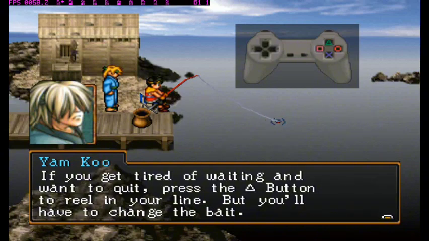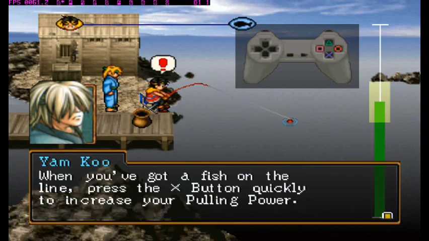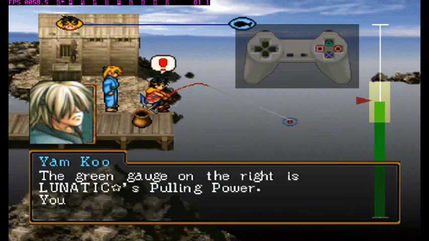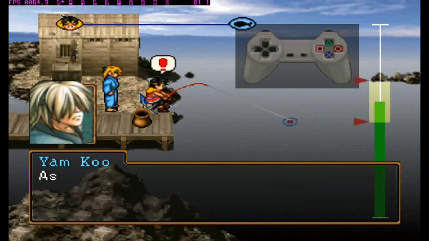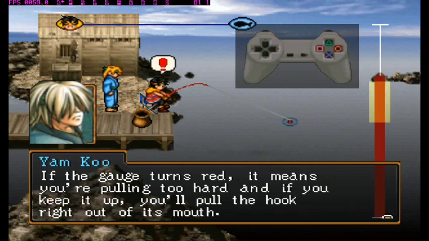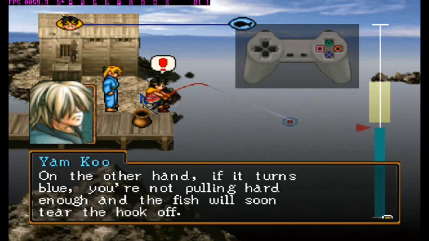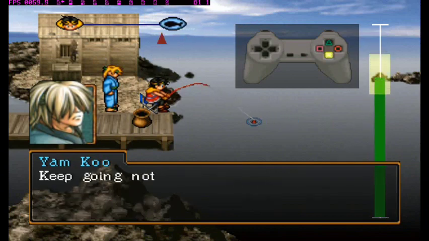Okay. To reel, you have to change it. When you get a fish, land next, okay. So you need to always remember this pattern. The bar here, you need to remember that. Match the green card, like a golden power, with the bar, okay. Don't go over to the top, or you will go to the red. If you go below, then you will go to the blue. So you need to keep in the middle, basically to get in the green spot here.